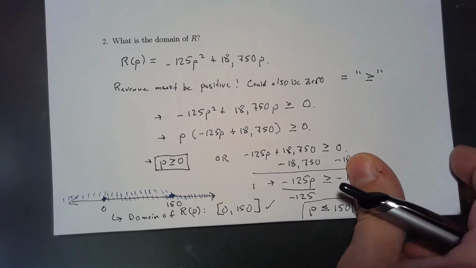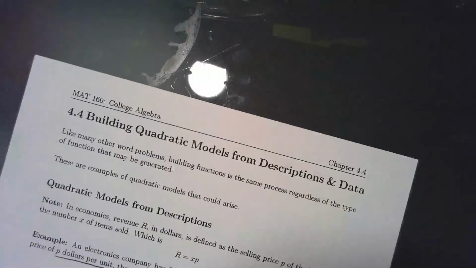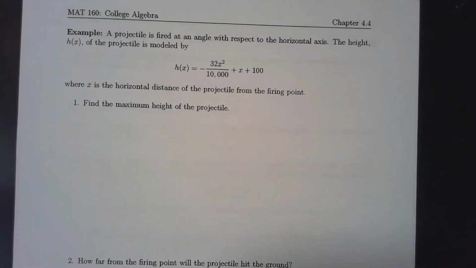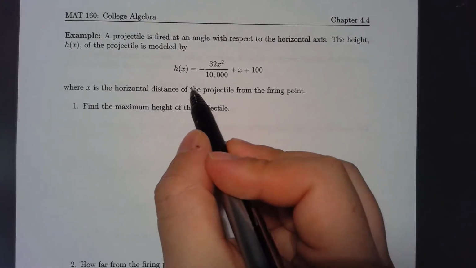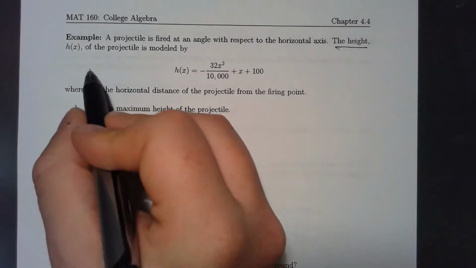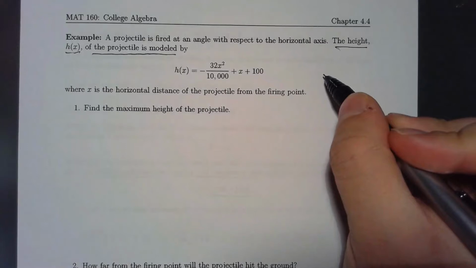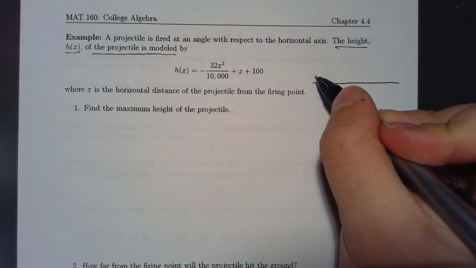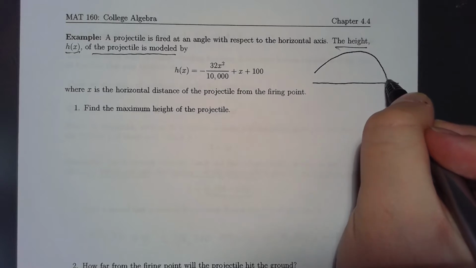The other mistake, or the other change I wanted to make, was on page 3 of these notes. It was the projectile problem. So, just to refresh your memory, this is a function that measures the height, which we call h of x, of the projectile. So, if somebody's throwing a football or whatever, here's the horizontal distance. Somebody here's throwing a football, right? They're going to throw it. It's going to reach a height, and then it's going to come down.